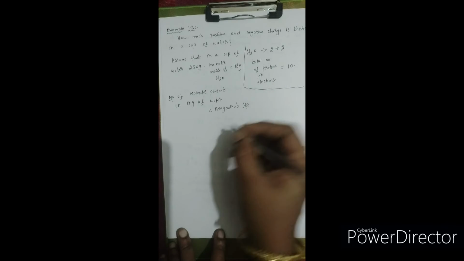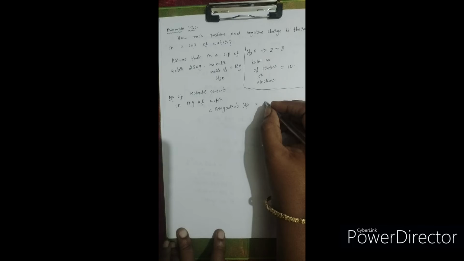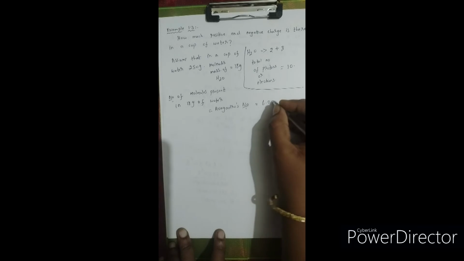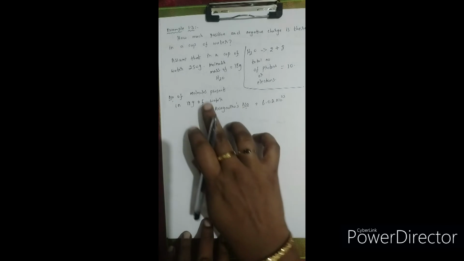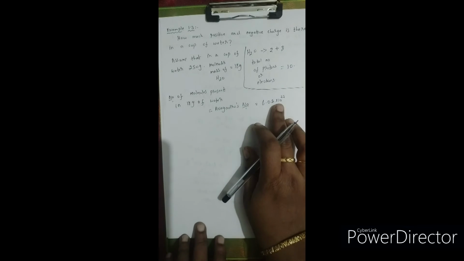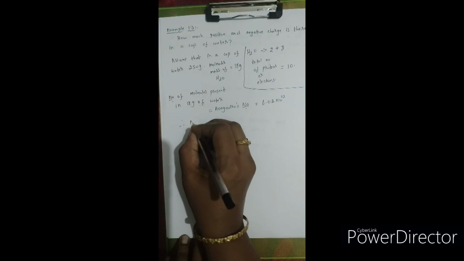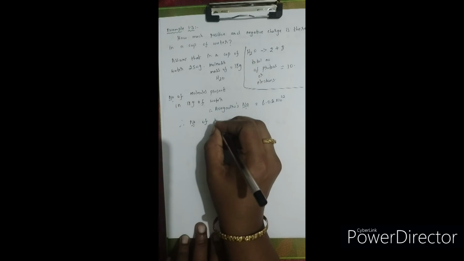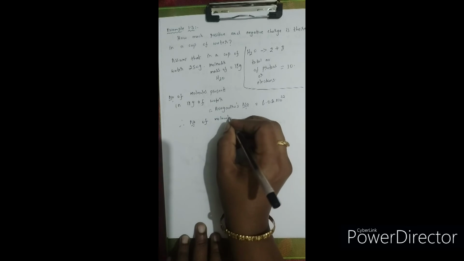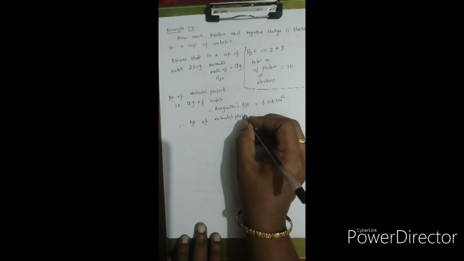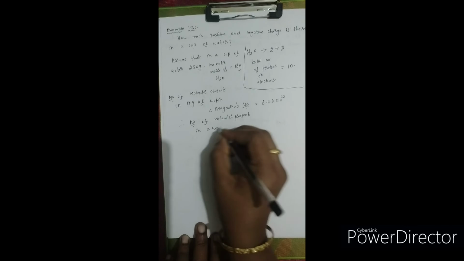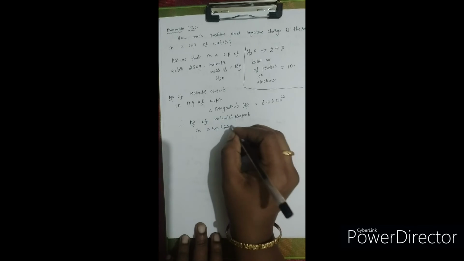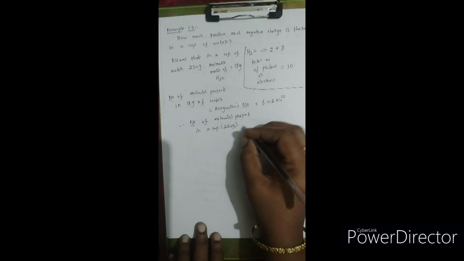Okay, right. Avogadro number is equal to how much? Avogadro number we know. So what's the value? 6.02 into 10 to the power of 23 molecules. Okay, right? So if in 18 gram of water this much molecules are present, therefore the number of molecules present in a cup, that is how much grams? 250 gram of water.